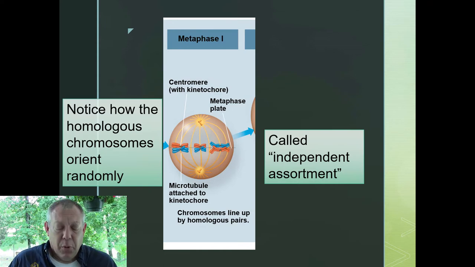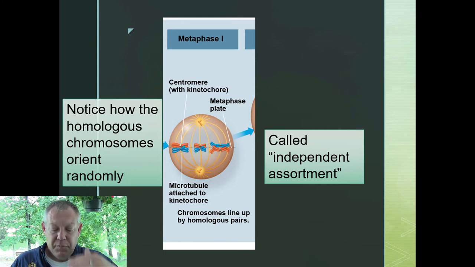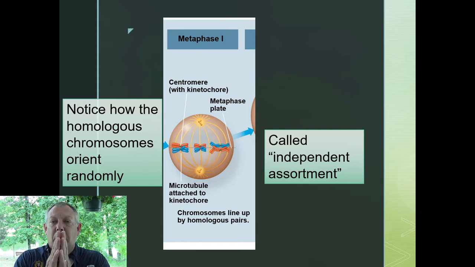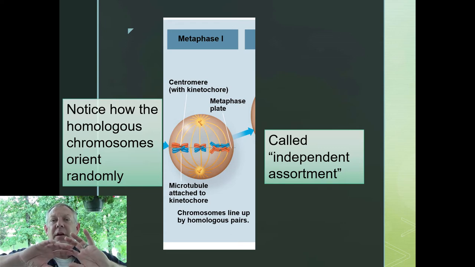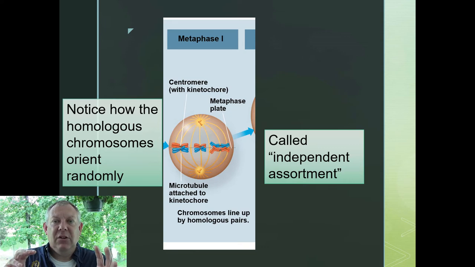Another important thing: when those homologous chromosomes line up during metaphase I, they orient randomly. The first pair might have red on top and blue on the bottom, the second pair the same, but the third pair might have blue on top and red on the bottom. You don't get all the red ones — your mother's chromosomes — to one side and all your father's chromosomes to the other side. It's a flip of a coin — however they approach the plate, they randomly orient along that equator. That's called independent assortment. This is important for genetics because it means you get random combinations of your mother's and father's alleles, which is important for genetic variability.